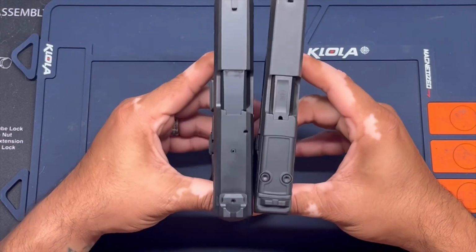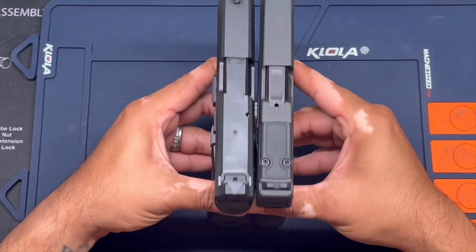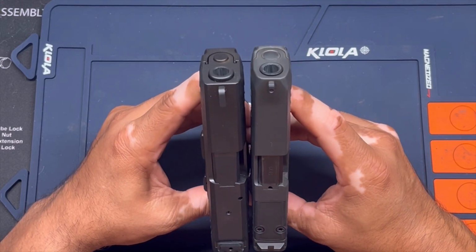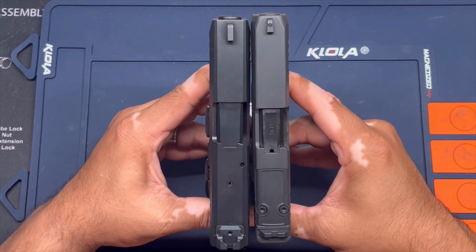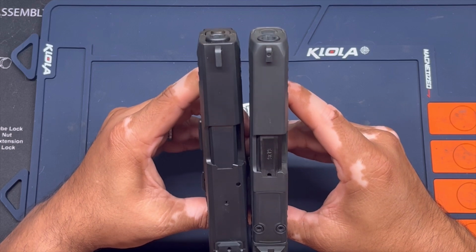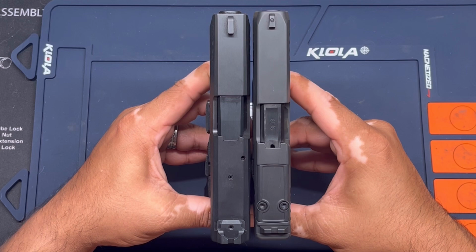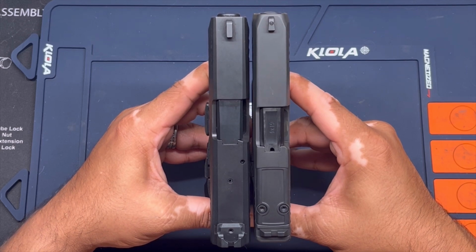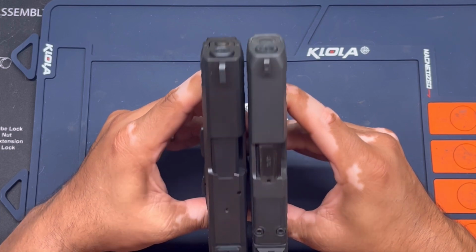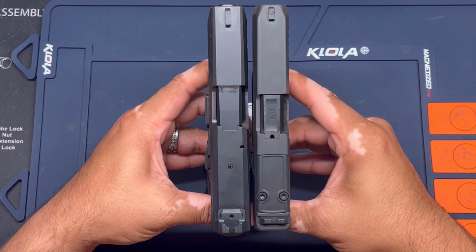So let's take a look at their sizes, right? The most obvious one, they are pretty much identical in length, which overall length is about 6 1/4 inch. I would say the Taurus, if you can see it, maybe has a tick or two. You know what? Let me line up the back of the slides. There they go. They're lined up perfect. With that, the barrel on the Tisas on the left extends to where the slide of this one ends. So take that for what it's worth. I would just say they're pretty much identical.